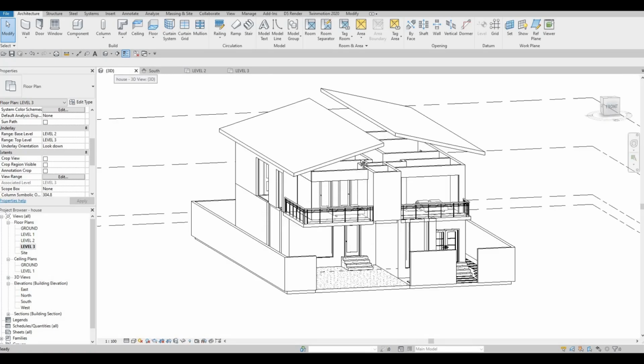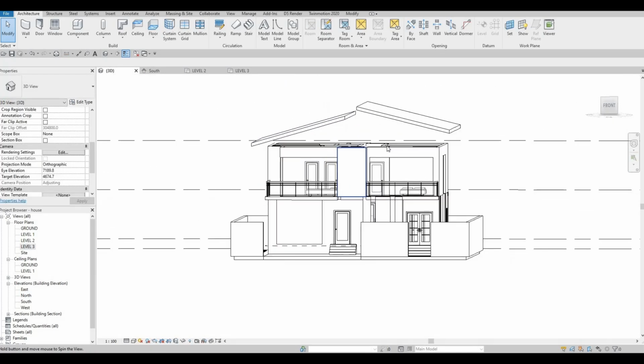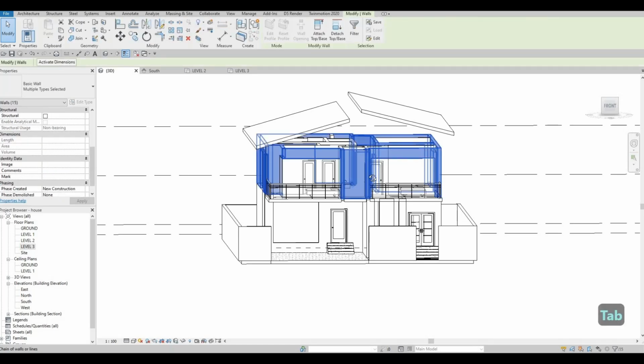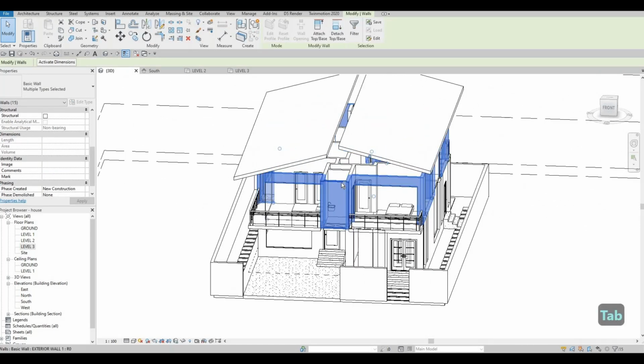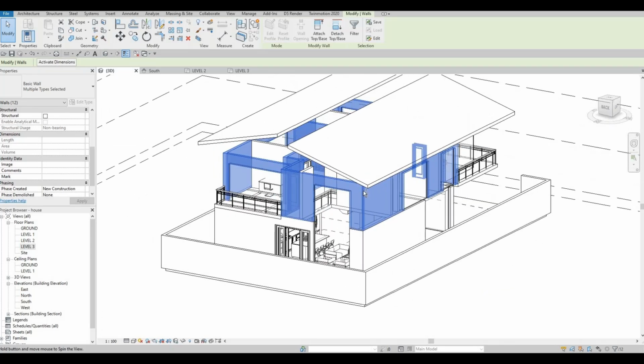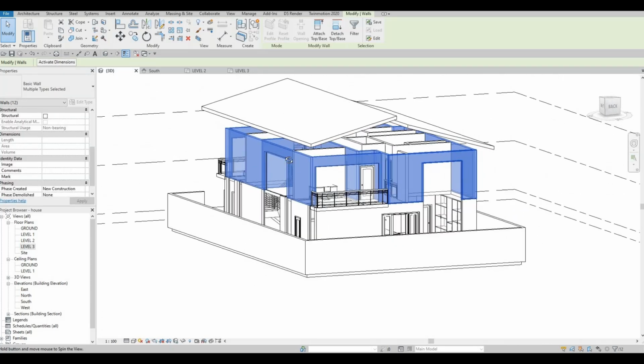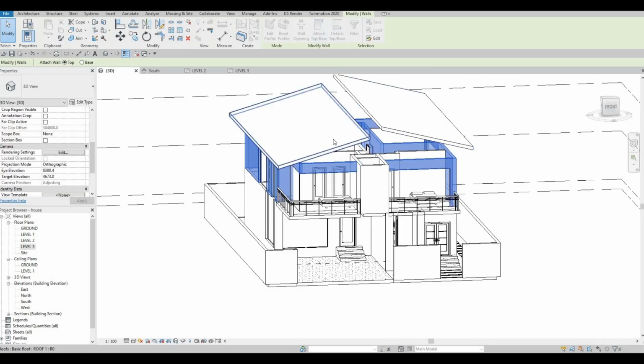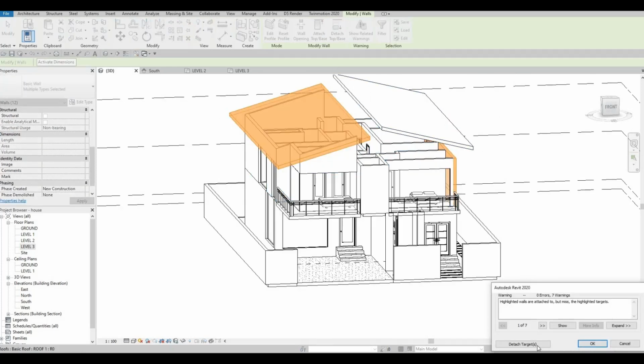that we have it like that, we could extend some of the walls. Here we could extend this except for the ones that we have here. You can click here and then select.